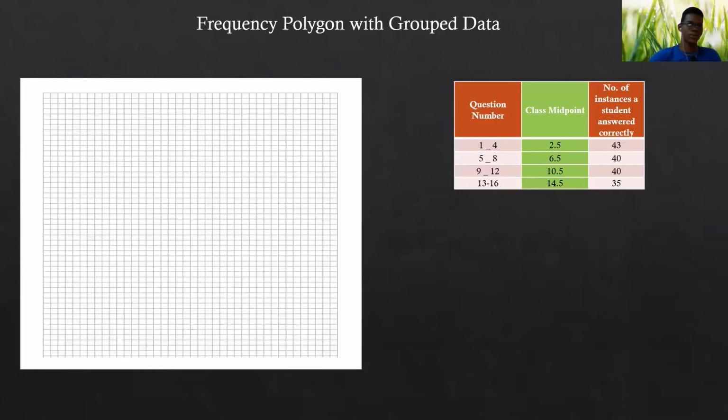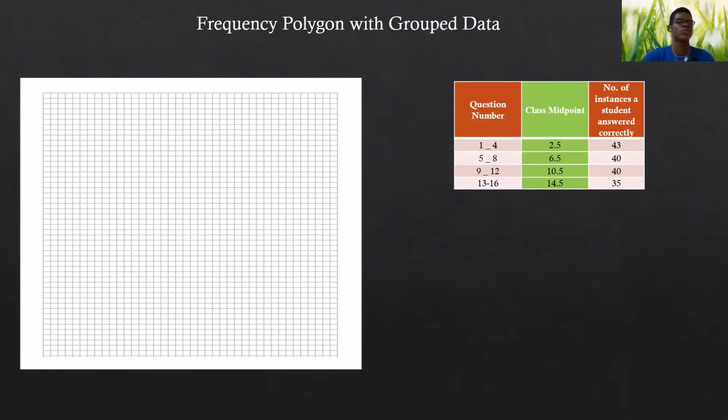Now, moving forward from this, we're still on the frequency polygon, but I'm going to mention this again. The frequency polygon is mostly used for group data. So far, we've looked at the line graph, the bar graph, the histogram, and now the frequency polygon. One thing you'll notice is that the histogram is for group data, the bar graph is for ungrouped data, and the line graph is for ungrouped data in most cases. And the frequency polygon is usually for group data, sorry.